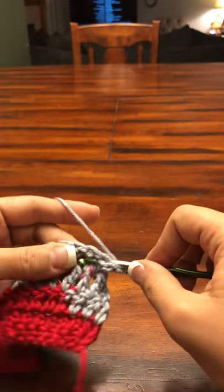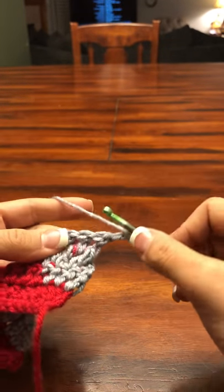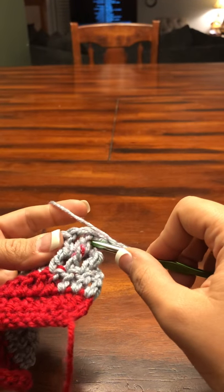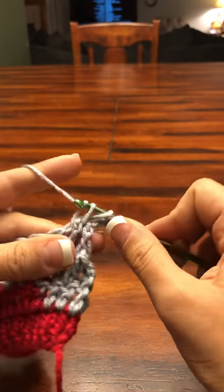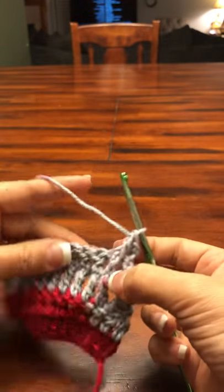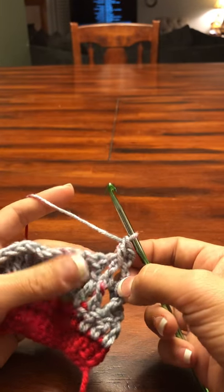So when you went in from behind, the post was in the back of your work when you flip it over. So again, a front post is you come in from the front of the post, go behind it and around to the other side, grab your yarn, pull up a loop, grab your yarn, pull through two, grab your yarn, pull through two, and that's a double crochet. And then see, now you can see your stitch in front.